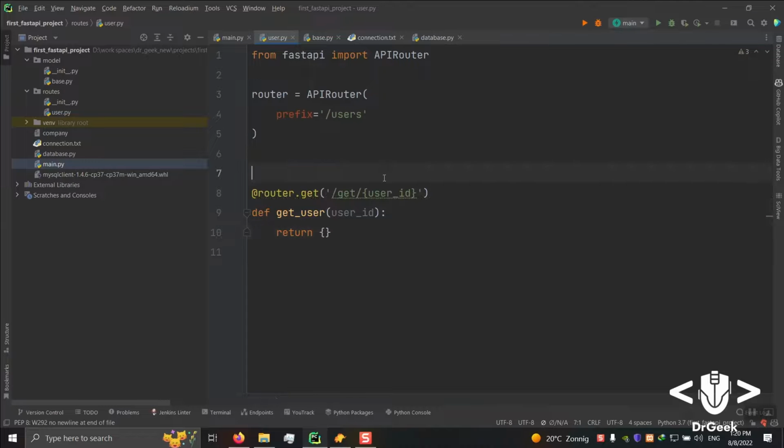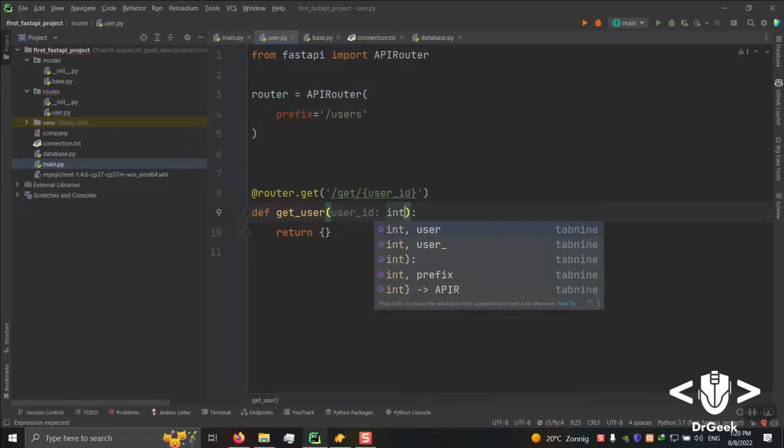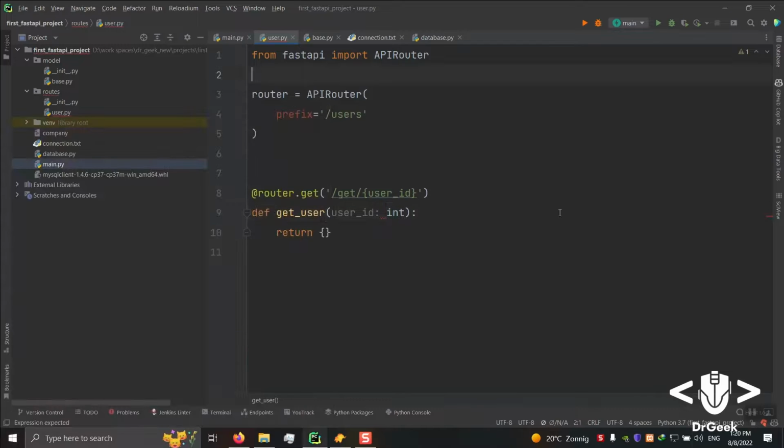And now one of my functions is set and it's ready to be used. I'm going to set the type of this user ID to an int.